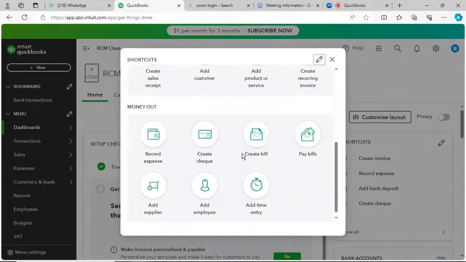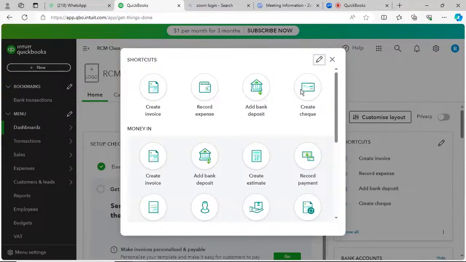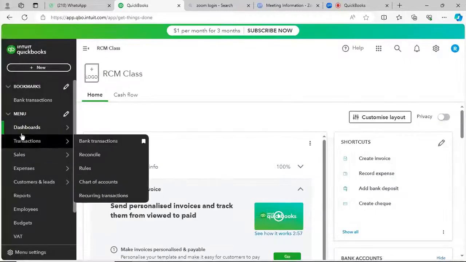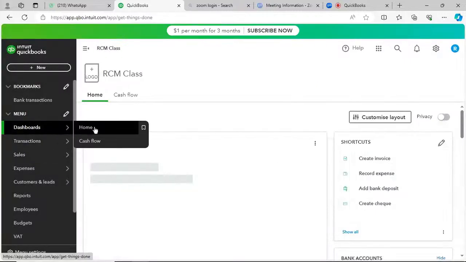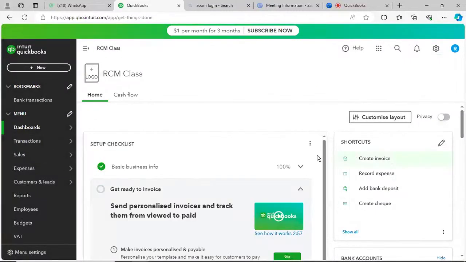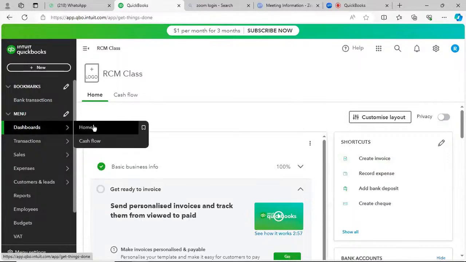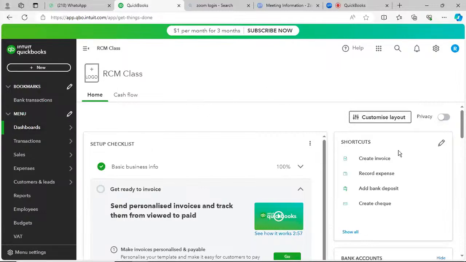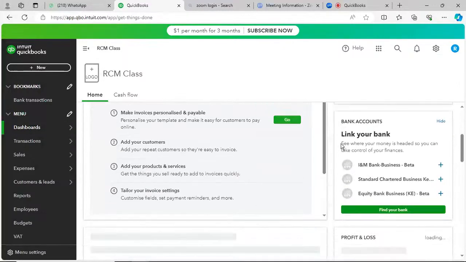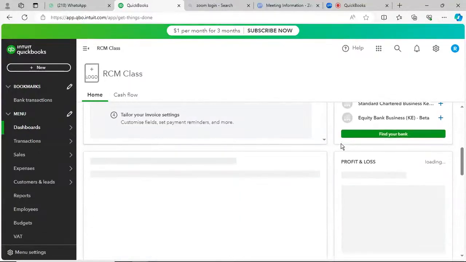So don't get confused. Don't fail to do a transaction because you cannot navigate through what is required. If you go for an interview, you are tested on this. Please don't fail the interview. Simply navigate to your dashboard, be home, and you can pick the directions here. So make sure that you get to archives. This is your archives. When you're lost, make sure that you get to archives, and then you can pick the directions going to your home from here, or the directions going to wherever you want to go, right?